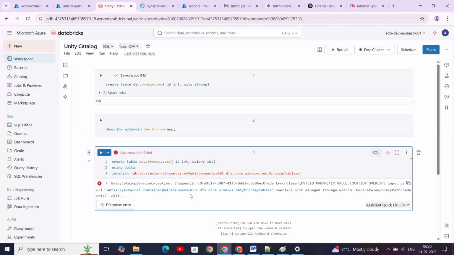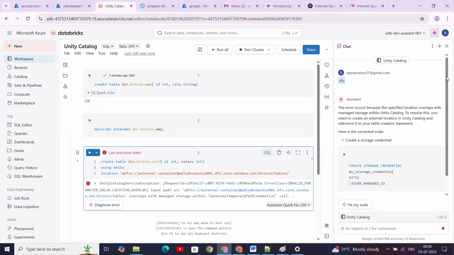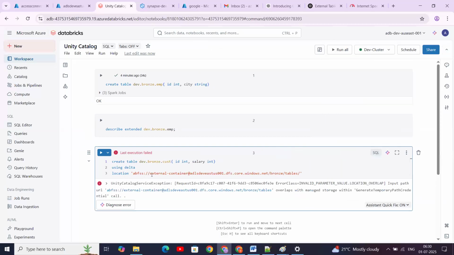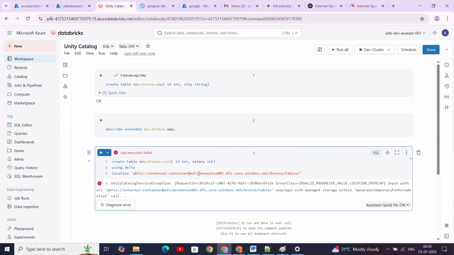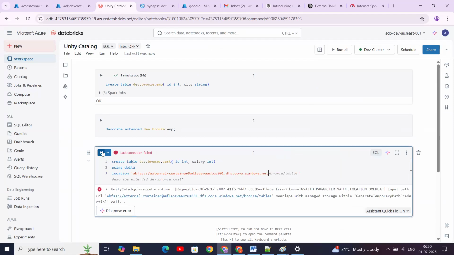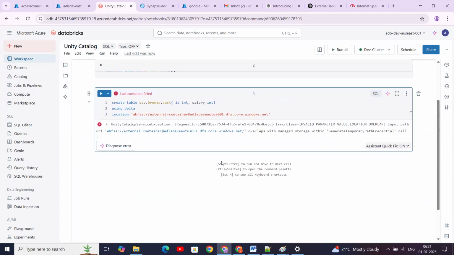Let's see the managed storage. Just give me a second. Table tab bronze, external container. Just give me a second, please.